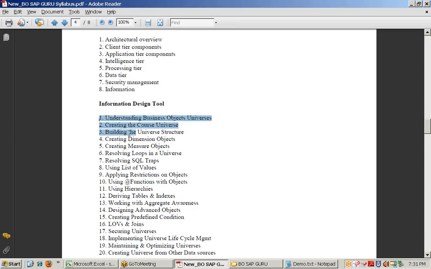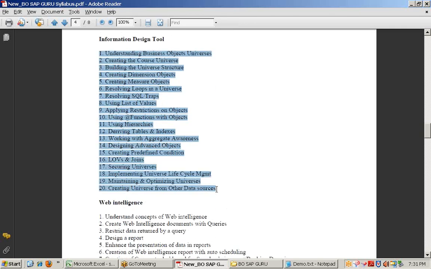Then we start with the Universal Design Tool, which is a very popular tool. It's been in Business Objects from BO 6.x as Designer, and right now in 4.1 they just changed the name to Universal Design Tool. The fundamental concepts remain the same, what we have listed here. Why are we teaching this one first?